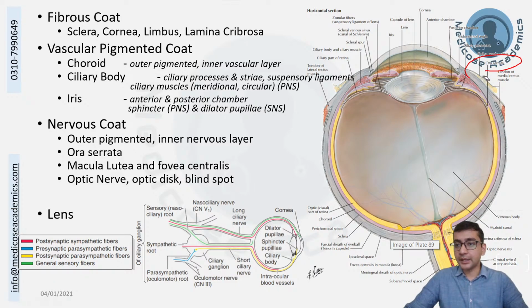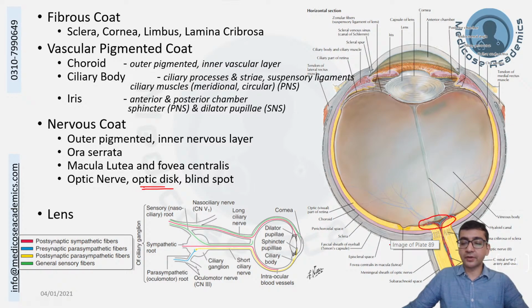You may see in the various models that are present in your museums the back of the retina. You can see the back of the retina through fundoscopy. Fundoscopy is looking through the opening of the eye to the back of the retina. Here in the back of the retina, you may see a few things. You will see the point where the optic nerve enters along with the central artery of the retina. This is known as the optic disc.